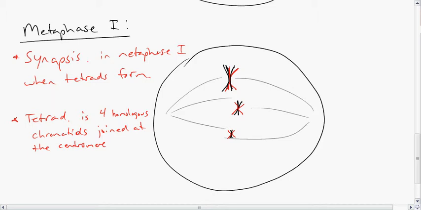Alrighty. So one of these sources of variation is that when the tetrad forms, the DNA can actually swap. So look at chromosome 1, and what's actually going to happen here, and I'll show it in green ink, is the ends of these chromatids are actually going to swap DNA. So there's going to be some red on that black one, and there's going to be some black on that red one. The genes that were originally on this red chromatid are now on the black chromatid, and vice versa. This is going to result in mixing up traits.